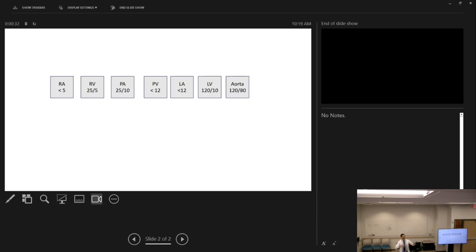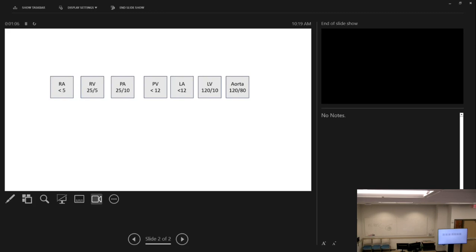So during the diastole of the atria, the pressure is going to be 0, and during the systole, it's going to go to around 5. Then the blood is going to move to the right ventricle. Notice that in diastole, the right ventricle will have a pressure of 5, the pressure developed by the atria during contraction. And during systole, the right ventricle is going to generate a pressure of 25, pushing that blood towards the pulmonary artery. That is going to develop a pressure between 25 and 10.